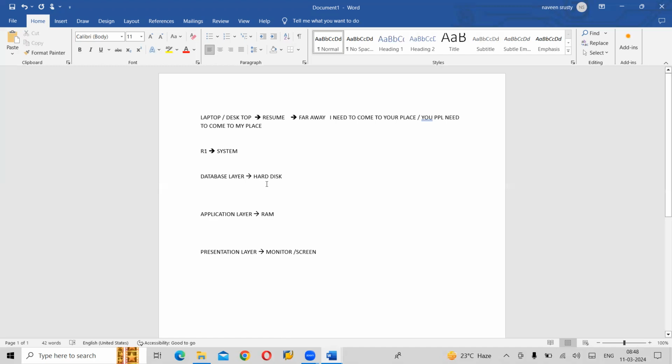So here the data is stored in the bank database. The application is also with the bank only, and the monitor, the presentation layer, is also with the bank only. So this is a big disadvantage. Even this, in 1972, they came up with this particular environment, the R1 system. And SAP was not popular. It was a failed version.